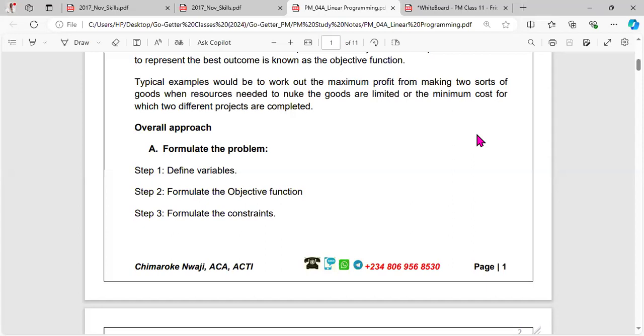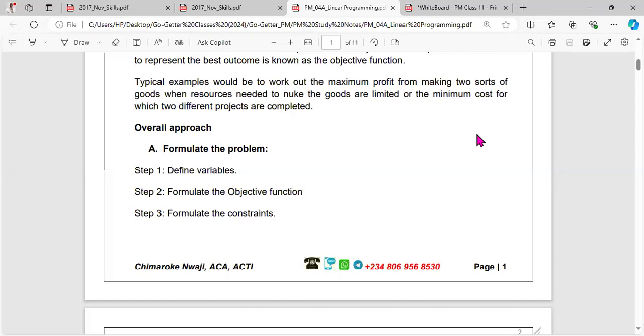It means that you will have to bring the real-life world onto paper and pen. On paper and pen, you will define your variables. For example, you are making bread and cake, and you have a manpower constraint and a material constraint. You will need to define your bread, let's say your bread is X and your cake is Y. You have defined your constraints with X and Y.